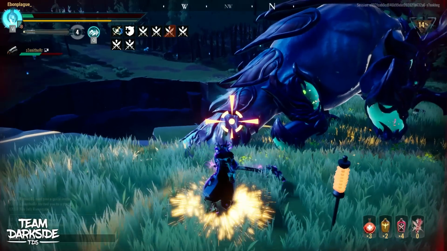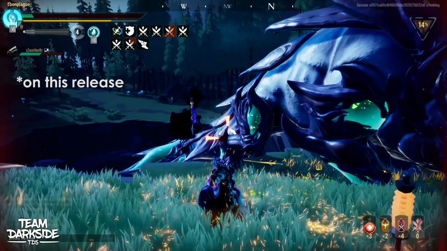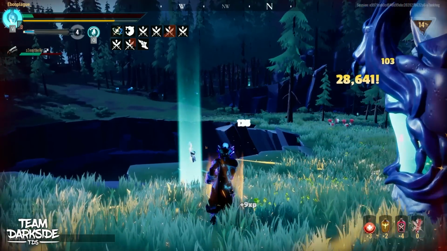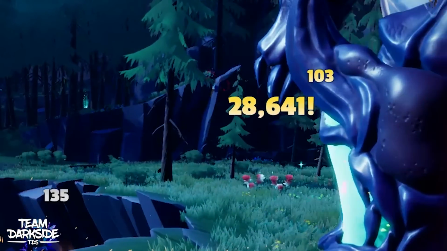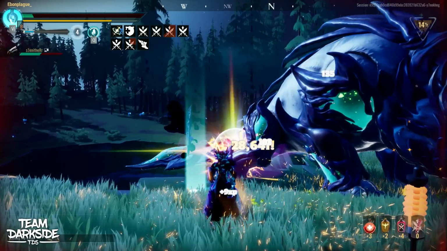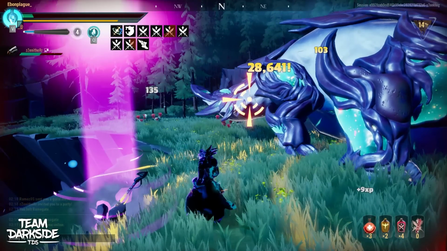And now there we go. The highest 2-player damage number of all time to this day, as far as I know at least, 28,641. With an exclamation mark, which means we got the critical strike. It was successful. Now let me pause the gameplay really quick in order to explain you guys the critical hits.